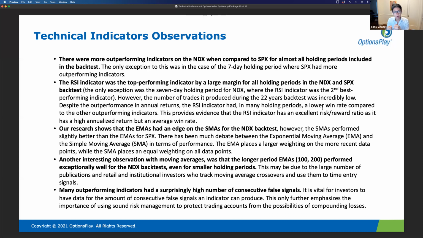But in the rare event that RSI generates a buy signal, those are very strong buy signals that have very strong returns. They are rare, but they are ones that you want to pay attention to. And then, focus more on the longer period EMAs. Those are the ones that have performed historically the best performance on these types of strategies.